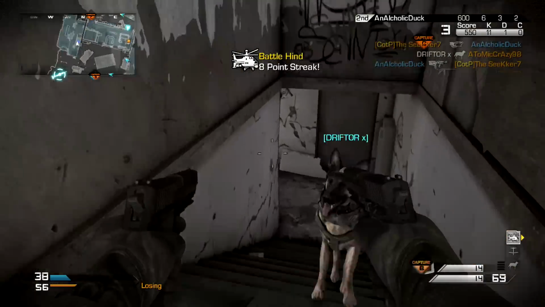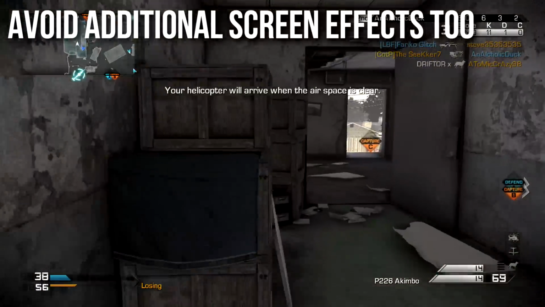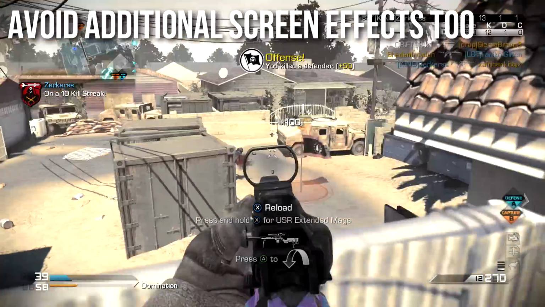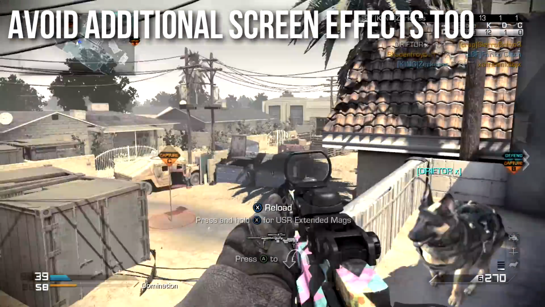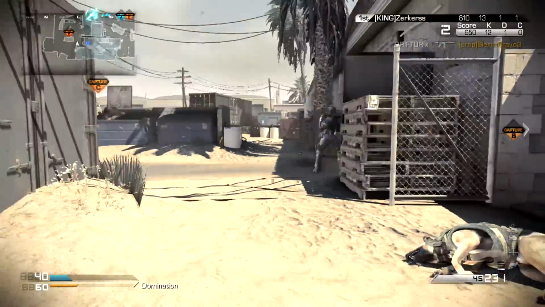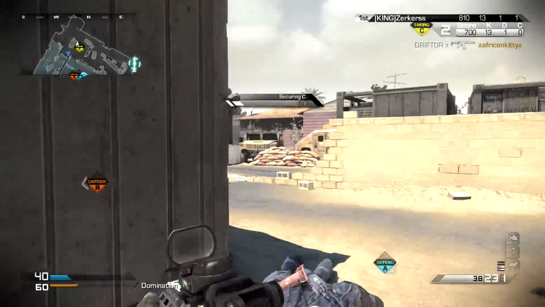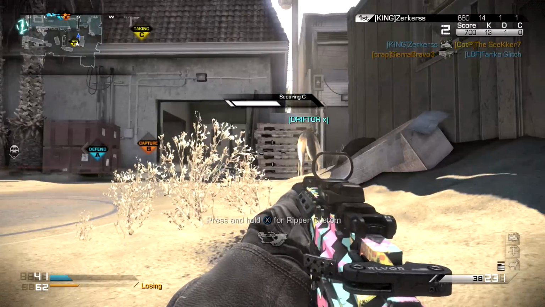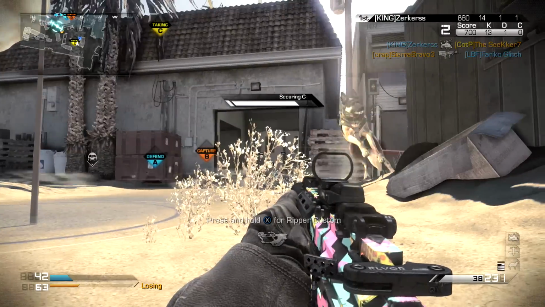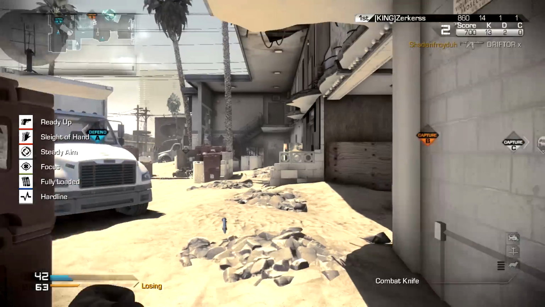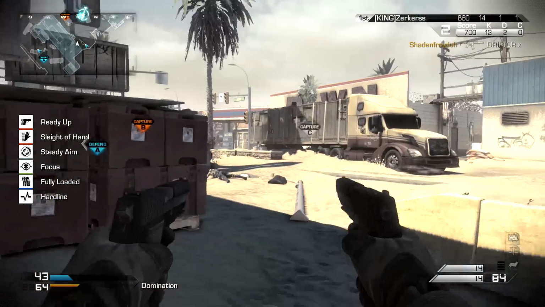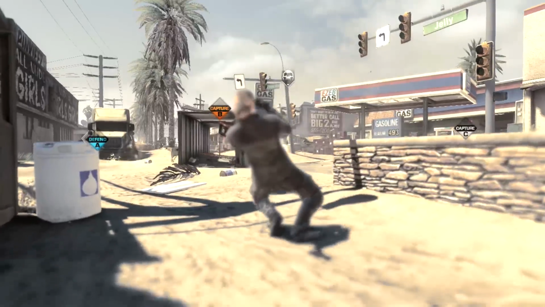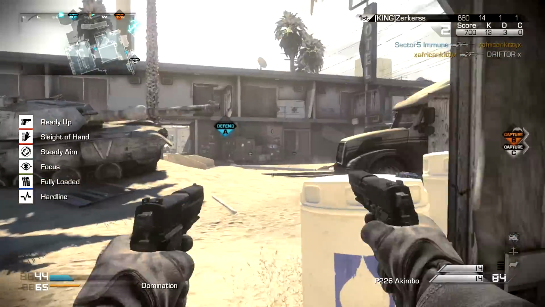You also want to avoid additional screen effects. Most TVs these days aren't calibrated right. They'll come with Cine smoothing, or they'll come with the 60 FPS smooth motion thing that gives your movies a soap opera effect when you watch a movie, especially if it's an old movie and they up the frame rate. Or they have other effects like Cine mode. They'll have TV mode, sports mode, gaming mode, all of these different things. Generally speaking, you want to avoid these. Your mileage may vary from brand to brand, but I find that this increases your display lag. So I run my TVs, my gaming TV and my gaming monitors very vanilla, with very few effects on.